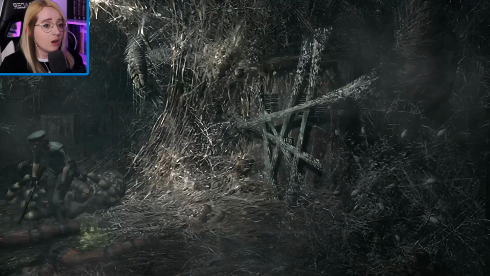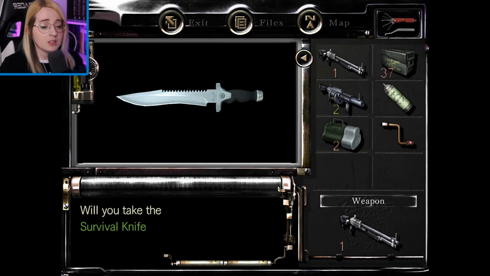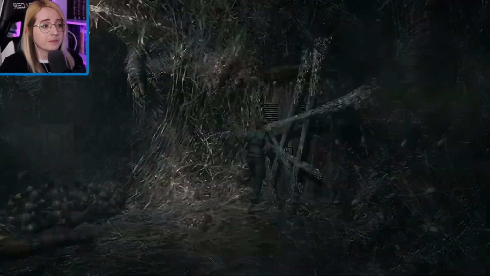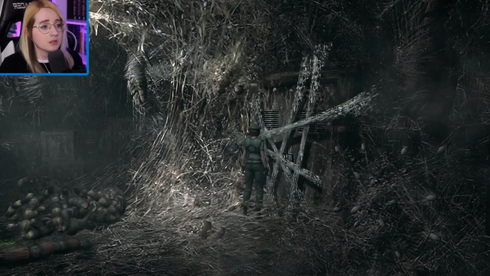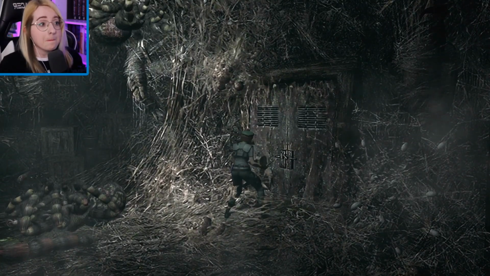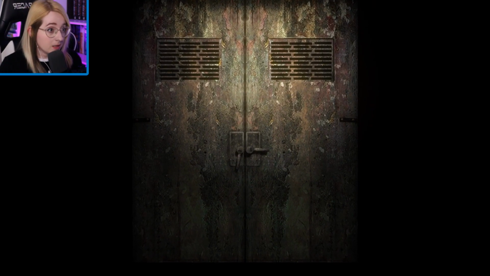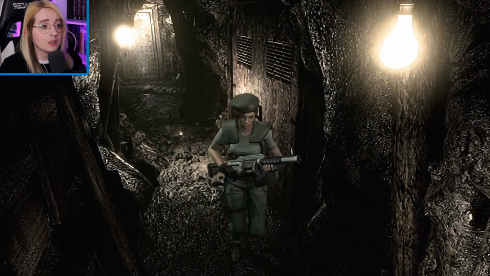Gotcha. Die! Oh, those things hurt me. Okay. Will you take the survival knife? Yes. Equip. Whoops. Ew, get me out of here. I didn't realize another one came. Ugh.